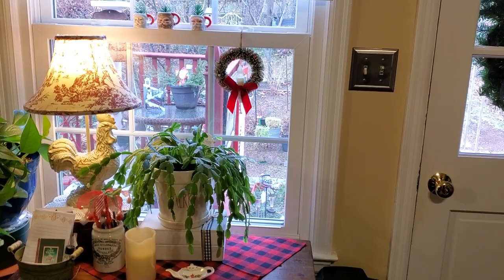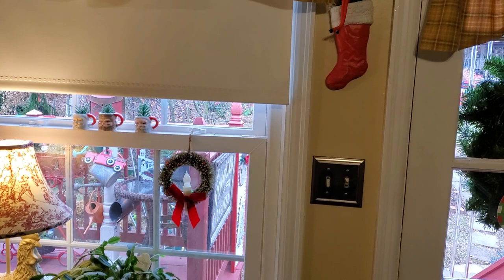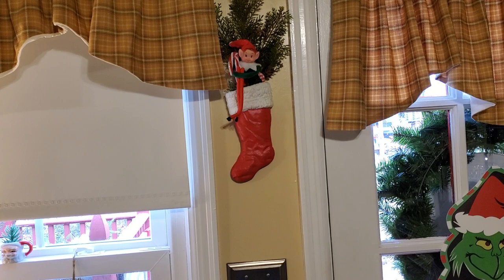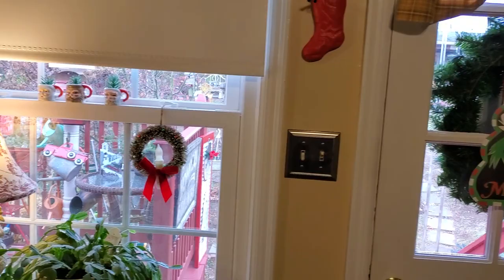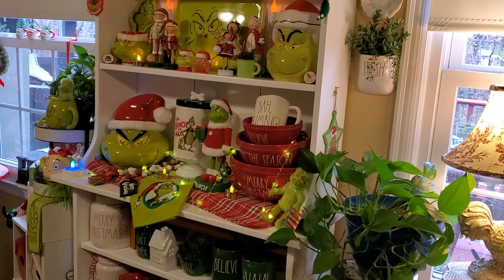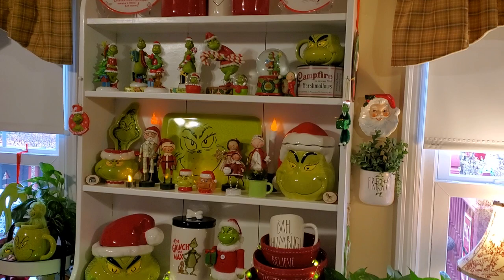Over here in front of the window I just have the little wreath hanging - they do light up and I forgot to light them up. Hanging right there is the adorable elf in that sweet little stocking. There's one of John's Grinches hanging on the door. Y'all just saw the video I did of all John's Grinch stuff in the cupboard with the Ray Dunn, and we were really happy with the way it turned out.